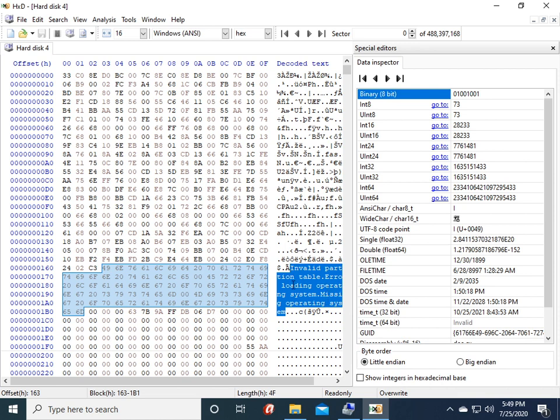Now again, if you do try to boot to this drive and you don't have anything, it'll default to this message: invalid partition table, error loading operating system, missing operating system.